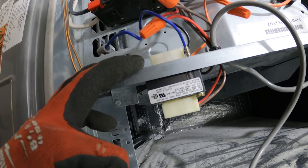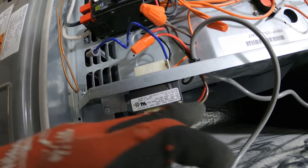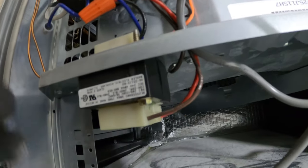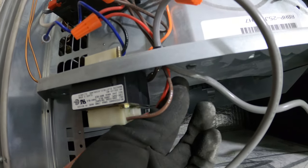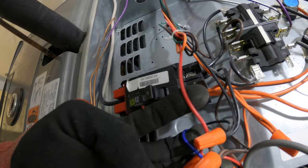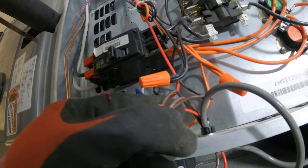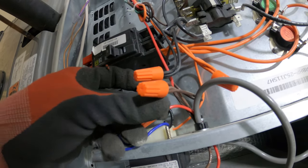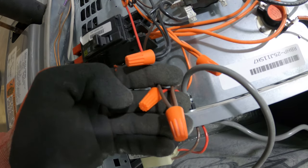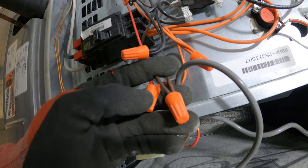Now, we identified our primary. Let's identify the secondary, which we have two wires. The secondary, we have a brown and a red. So down here, this is our 24 volts. So this is one leg, and then the brown right here. So our wet switch is gonna get connected to each side of the secondary. So one on the brown wire, one on the red.